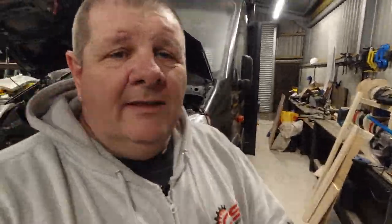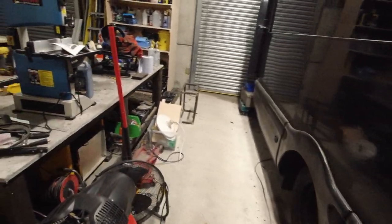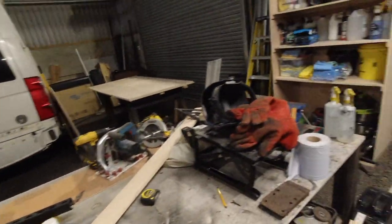It's just a complete state. Don't worry, we haven't been broken into — we're having a bit of an organizational rearrangement of the workshop. We're going to reorganize the whole workshop. It's the end of the year, we're changing a few things about the workshop and we're going to be changing a few things about the channel as well — probably a new intro, new outro, just some different bits and pieces.